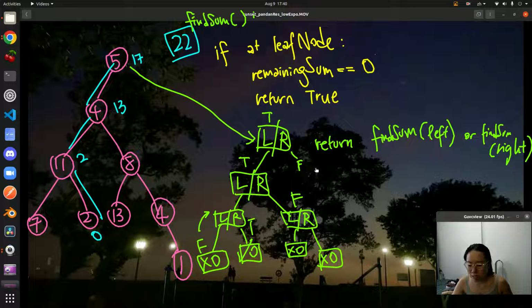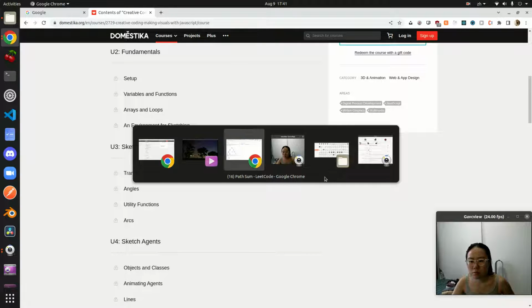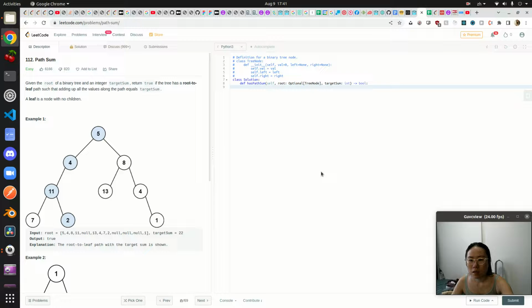Okay, so let us now go back to our question. First let us define the function. Return self dot has some, call it, pass in root, pass in target sum.